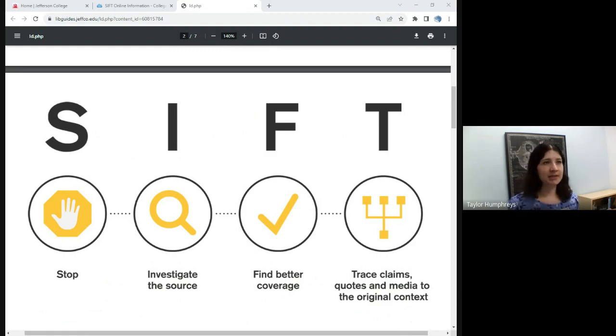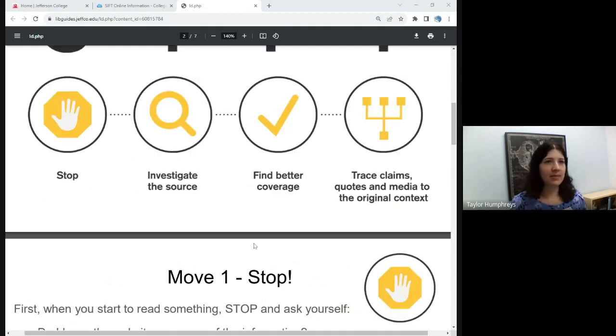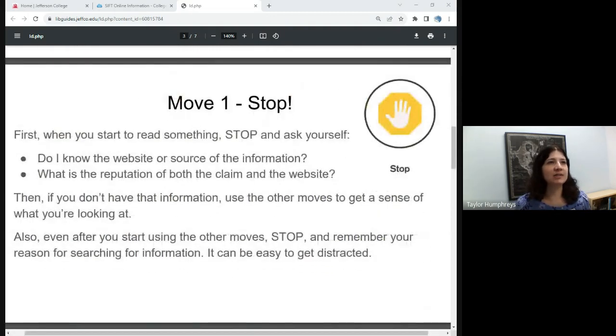Now, SIFT is 4 different steps. It's stop, investigate the source, find better coverage, and trace claims, quotes, and media back to their original context. Our first move is stop.